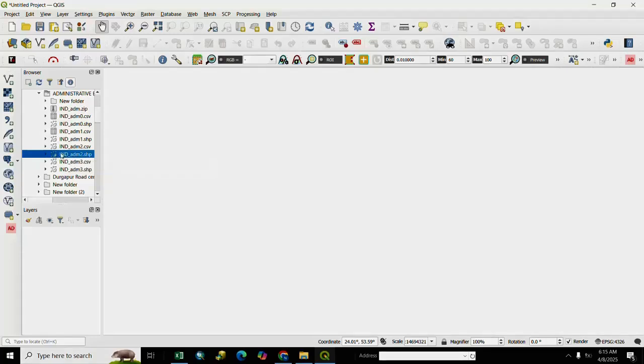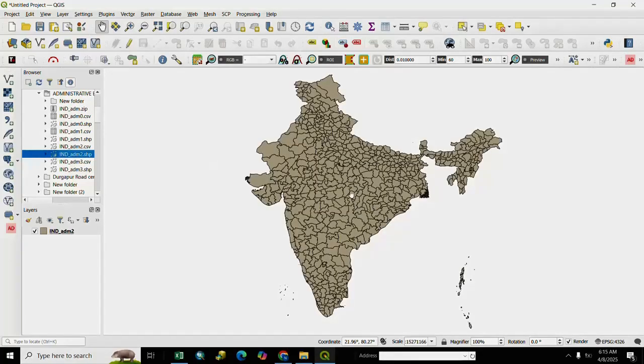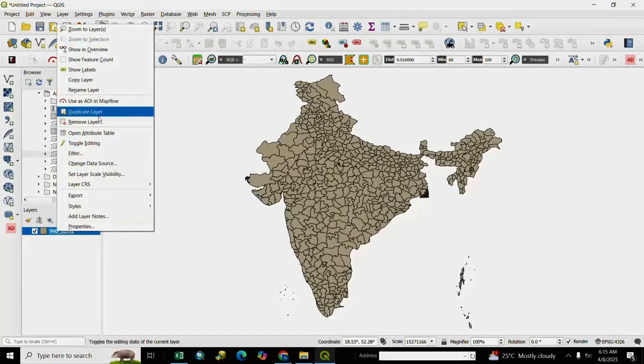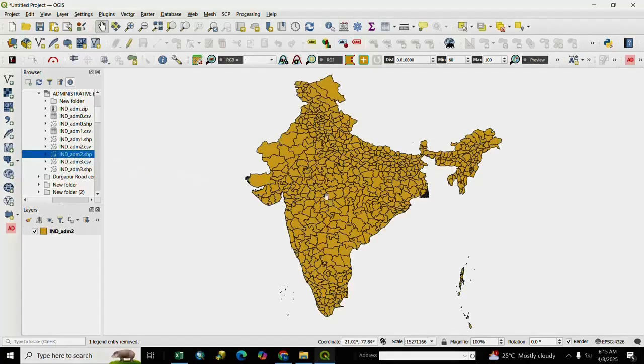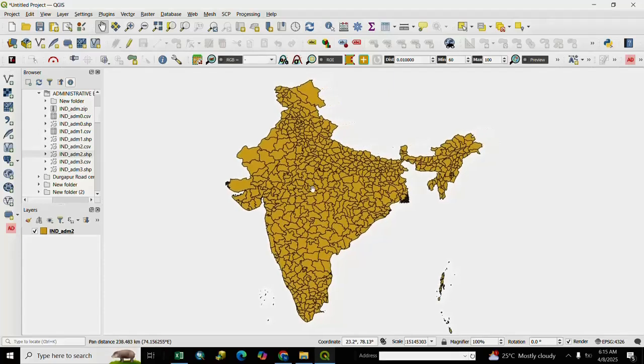We double click, our data is added, and you see here layer, and our data is added. If you want to remove it, you right click and go to remove layer, you remove it. Okay, our data is removed. If you want to add by drag, you select it and drag it, our data is added.